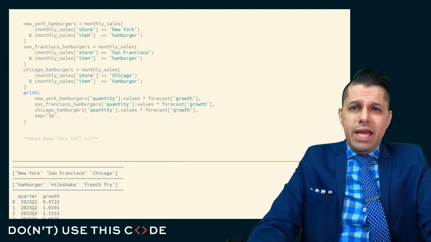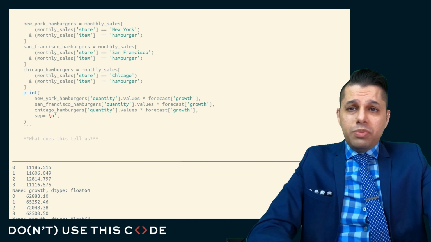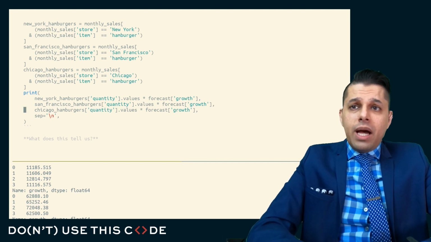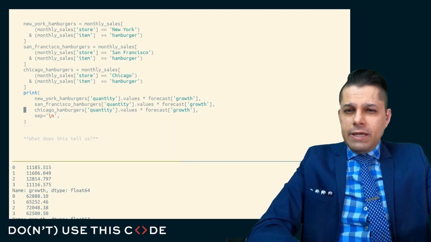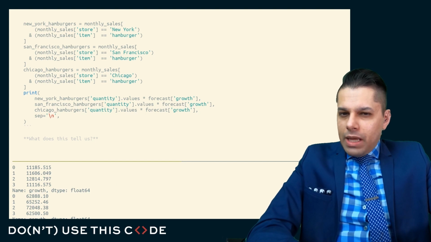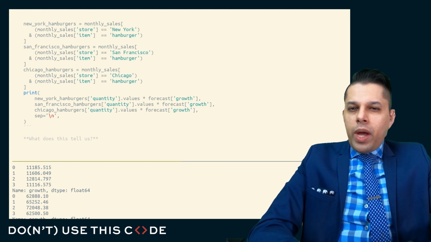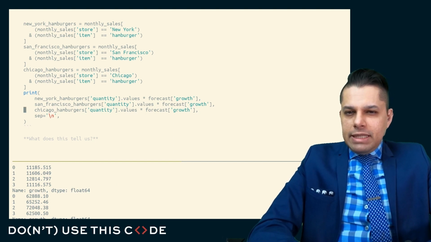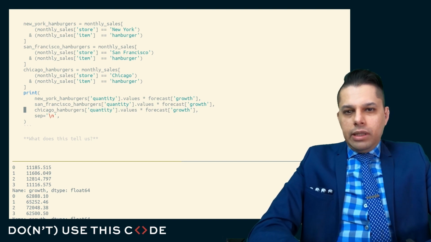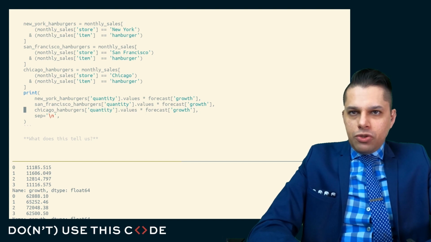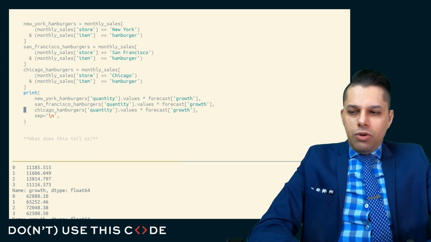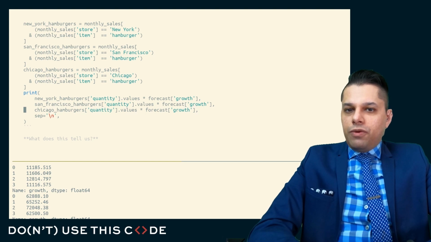If you took a look at the code and you said, oh, maybe it's in the multiplication, well, in fact, the multiplication works perfectly, and we can actually perform this operation. But if you took a look at the code and said, there's not a bug, but there is an incorrectness in the way in which you're approaching this problem. It seems a little bit off that you'd have these 3 variables that look almost identical in their computation, New York, San Francisco, Chicago, and it seems as though if you wanted to do this more robustly, you might want to make use of some sort of looping.